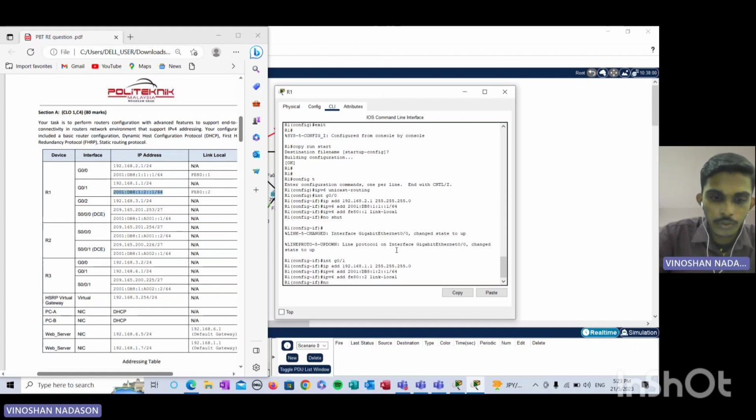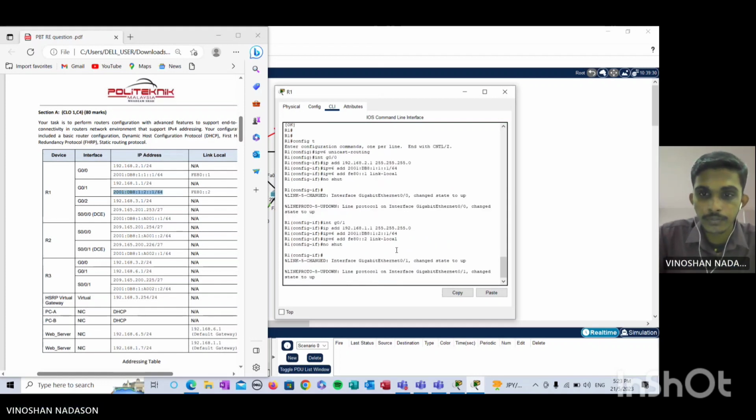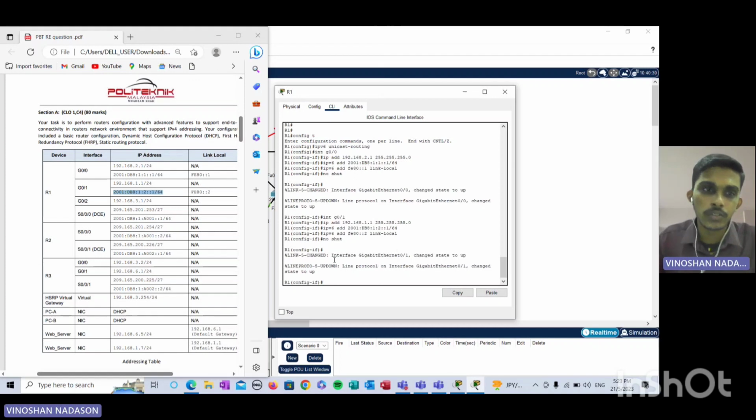Okay, and then no shut. So we can see the interface changed state to up.